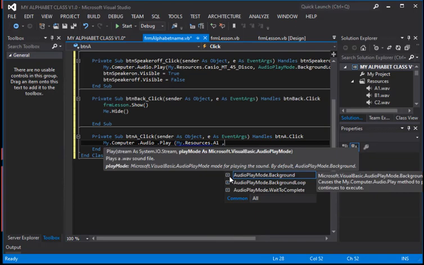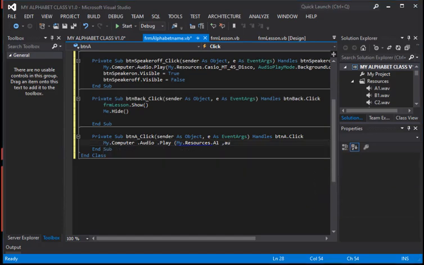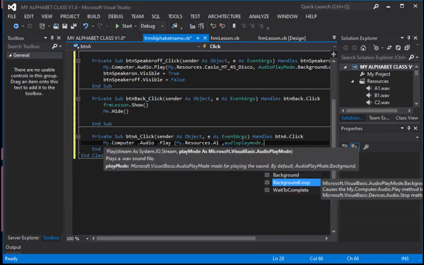Then you instruct it how it should play. So it should be audio play mode dot background.